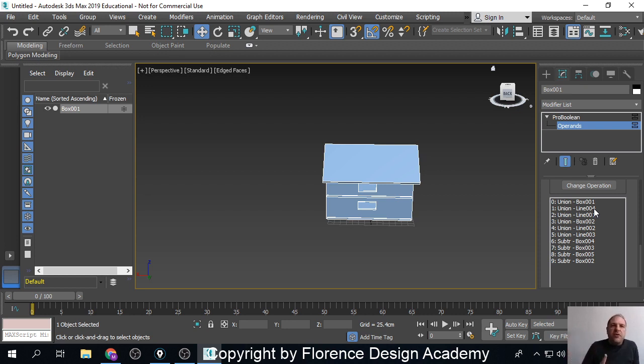But what is important to know is that the order of this menu is also the exact same order that I have used in order to click my elements. So last big box that I have subtracted, the box that is actually, because it is there, believe it or not, but the box is here.